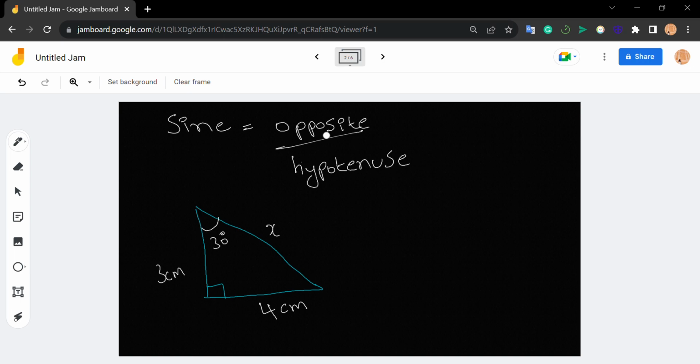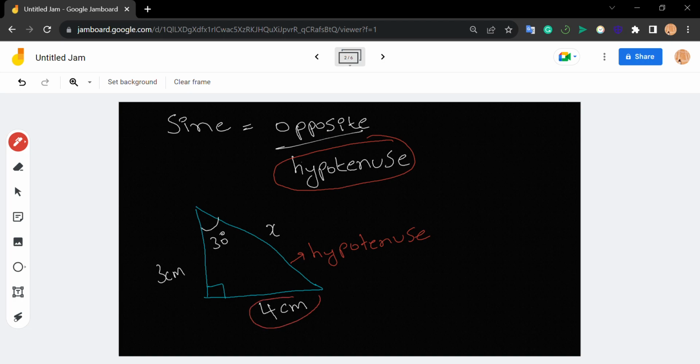Now what have I told you to do previously? What you're going to do is find the hypotenuse. Now the hypotenuse is always the side opposite to the right angle. So we know that this is the hypotenuse, right? And they have not given us the hypotenuse. So we know that this is what we need to find. Have they given us the opposite side? The opposite side is the side opposite to the angle which has been given to us, which is 4 centimeters over here. So okay, we know the opposite side.